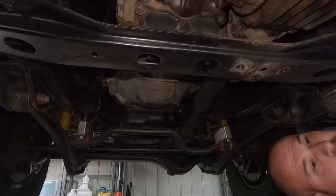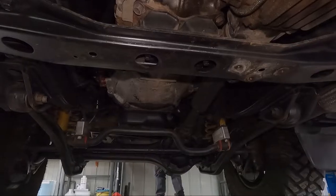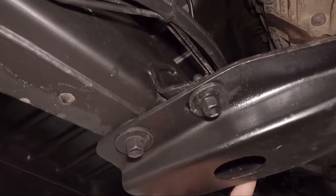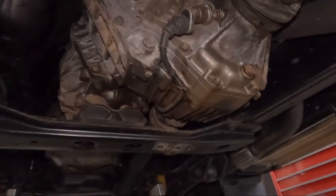Gearbox with your jack under there. Yep. And we'll just whip them off and that should drop that cross member. Then we just have to undo those. Actually quite quick. They make these things to be rebuilt, that's for sure. So next stage will be to undo these eight, because there's another two on the other side after we've supported the transmission and transfer case.